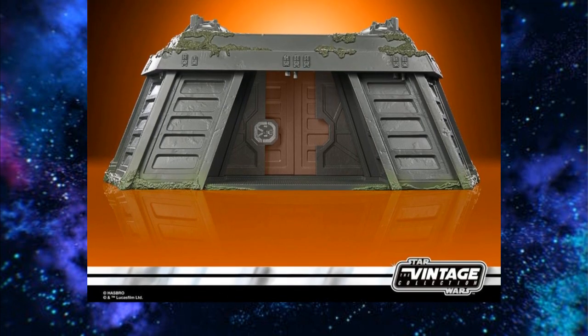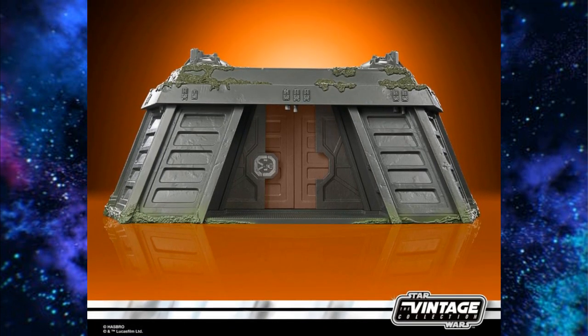Okay, so first off, we're gonna talk about this all new indoor bunker that they are making, and it does look pretty cool. It looks good. It looks very screen accurate for the most part. They did even add some greenery to it. Like there's some plants on it and all that kind of stuff. Some debris. So that works really well.